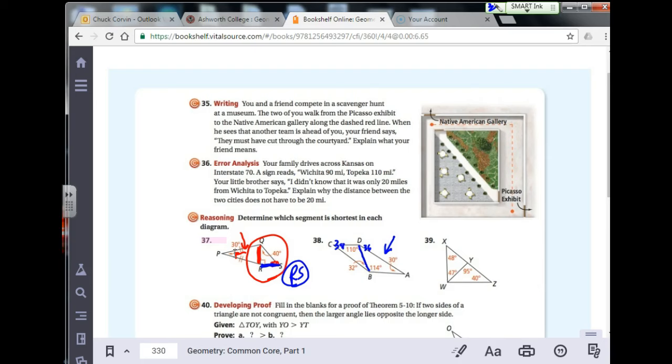Okay, so we're saying that in this right triangle here, DB is the shortest side of the right triangle because it's across from the smallest angle. However, the shortest side of this triangle is not, it's the medium side of the long one. Okay? So even though it's the shortest side of the right triangle, it is the medium side of the left triangle, which would mean the one across from 32 would have to be even shorter than that. So the shortest segment then for number 38 would be CD.